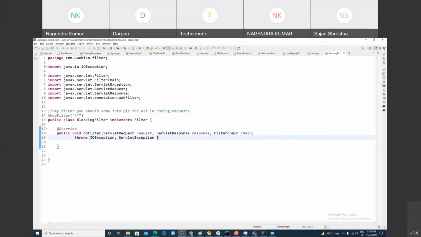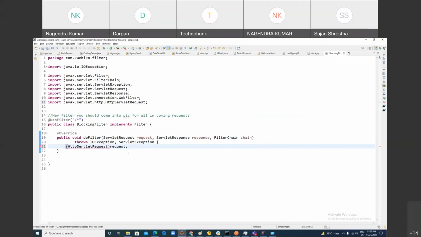Here we have ServletRequest, and HttpServletRequest is a subclass, a sub-interface of this. So you can downcast it because in this subclass we have more features.